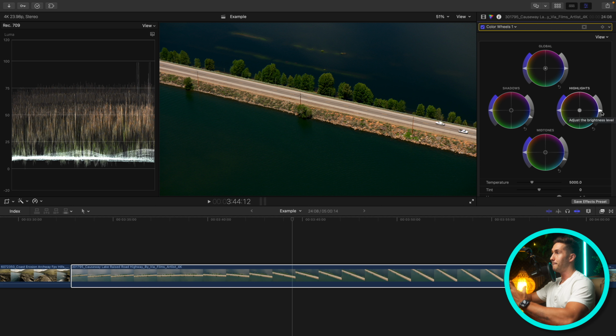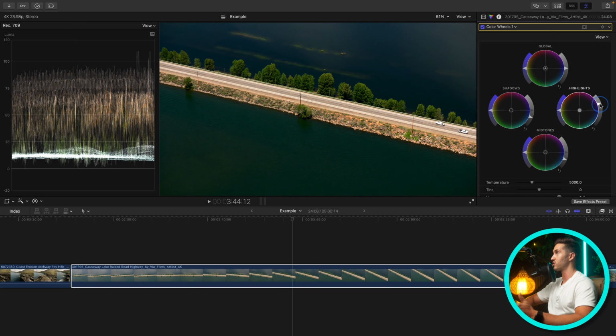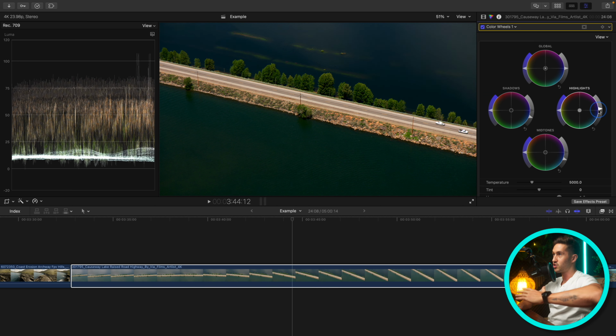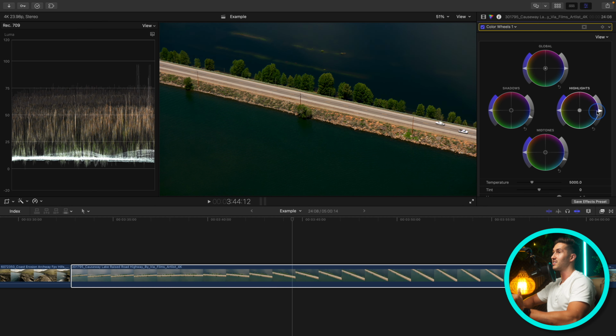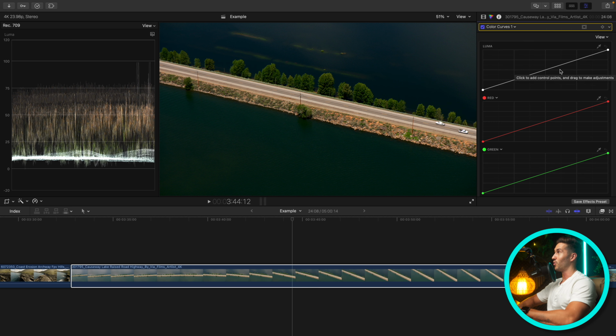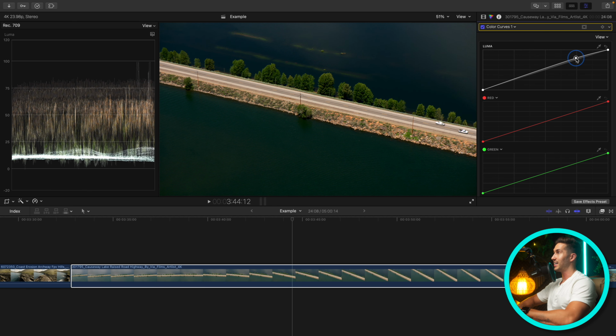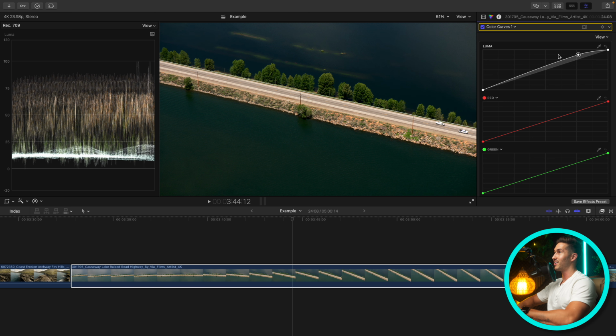The color wheels make big gradual adjustments to your shot. For example, if I move the exposure of our highlights, just notice how that is just stretching the entire image, starting from the highlights all the way down to the shadows. So to add a bit more contrast, we're not going to adjust our color wheels. Instead, let's bring up color curves, and we are going to go to our midtones, upper midtones and highlights, and we're going to create a slight S curve here. And notice how in our two cars, we're not going above 0.